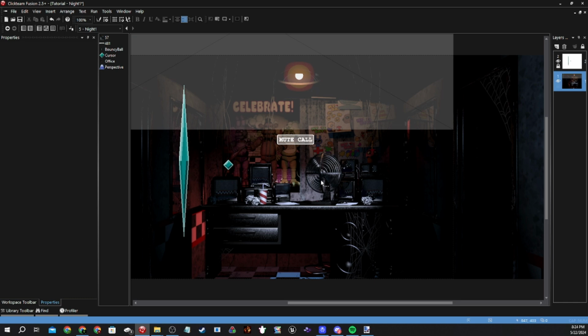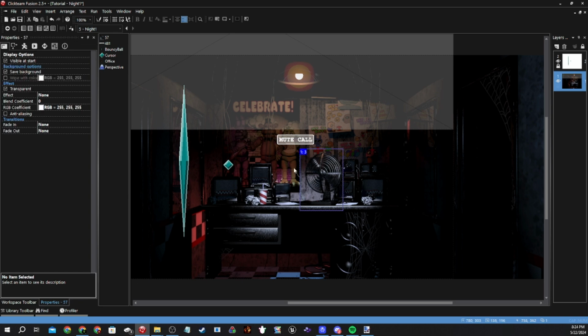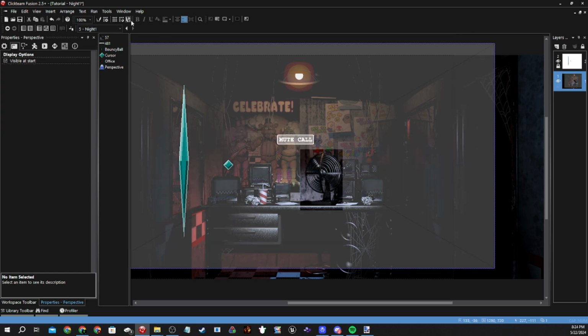I would recommend having your office rendered without the fan, if possible. Because man, that was inconvenient. But yeah, that is absolutely not the best way to do that. But if we go ahead and let our grid snap again.